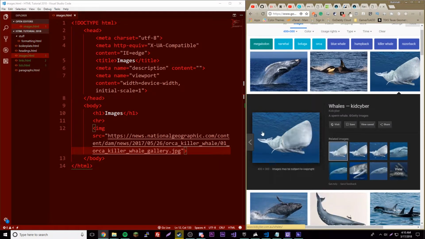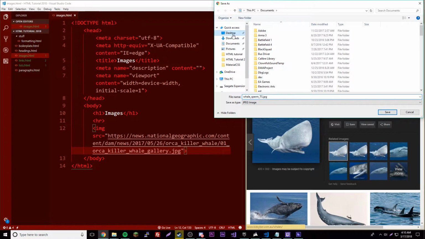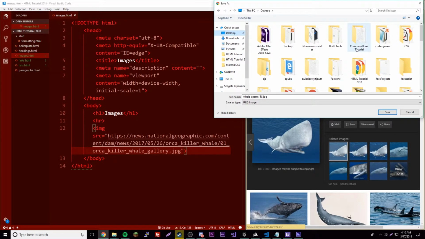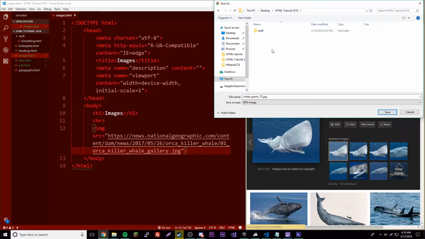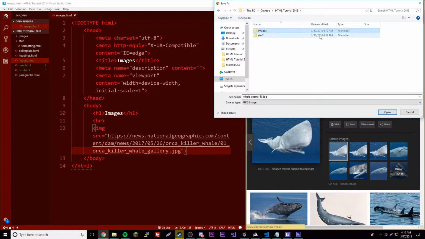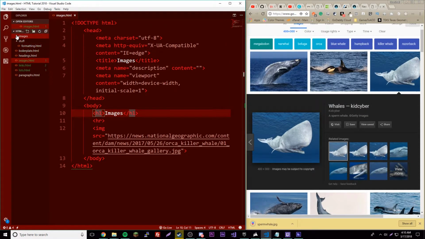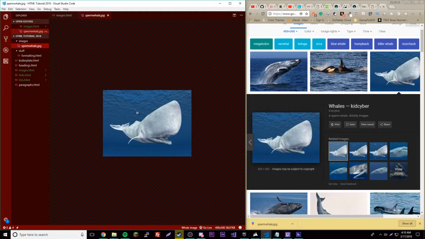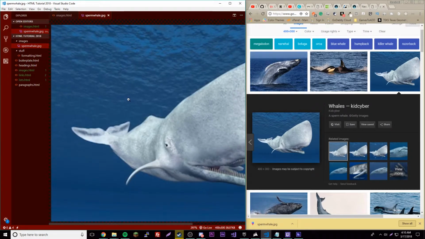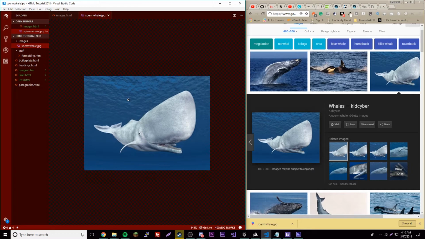Let's download that one. So right click, save image as, and then we'll go to our desktop, then find our HTML5 folder that we made. Here we go. Then we're going to create a new folder here and name it images. We'll open this up, and this is where we'll save our sperm whale. We'll rename it to something easy that we can remember, so sperm whale.jpg, JPEG, JPG, whatever. If we look here in our project, we can see that we have it now. We can actually open it up too, which is kind of cool.